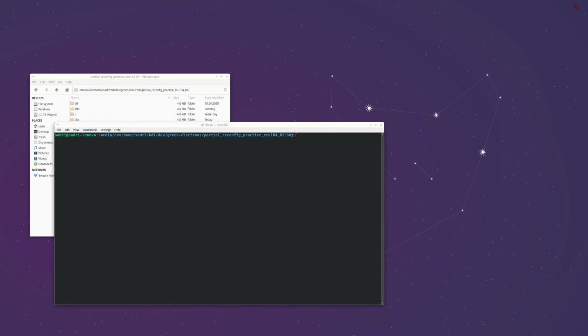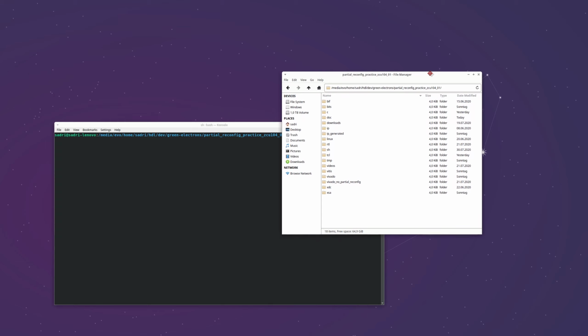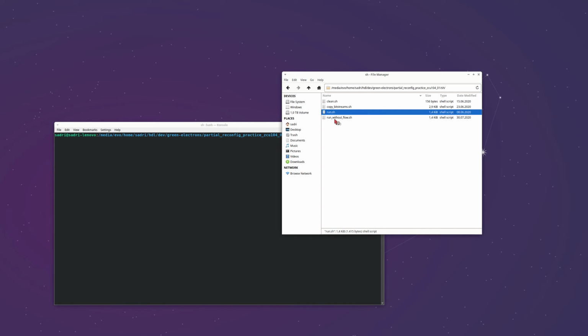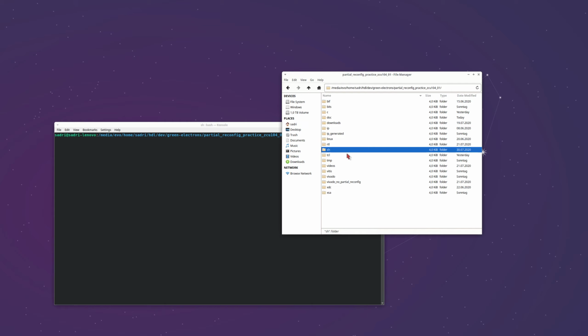Here we have our folder structure. I have described this folder structure to you before, and inside the sh folder we have a set of simple shell scripts. If you have access to the sources and you run run.sh, then this runs the whole flow for you: creates the Vivado project, compiles the project, creates bitstreams, and creates the XSA file, so that later you can run Vitis and run the software. Now, I don't want to run that.